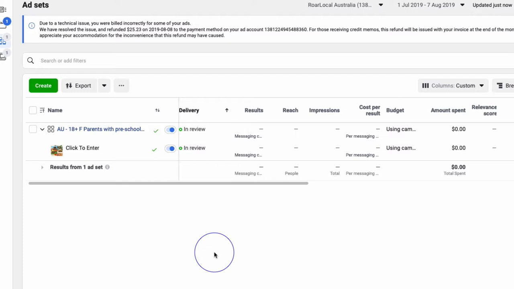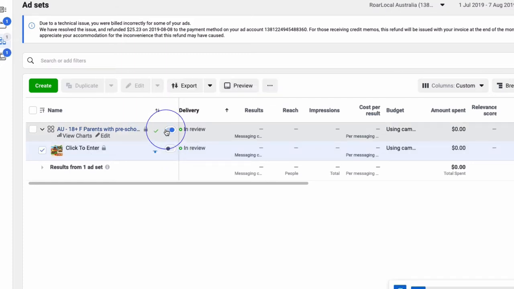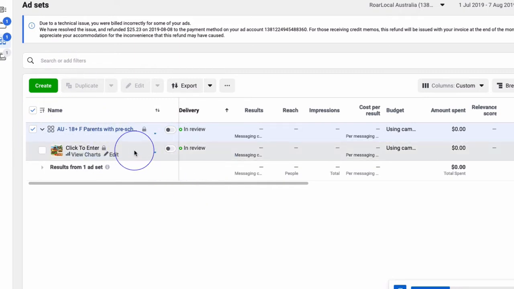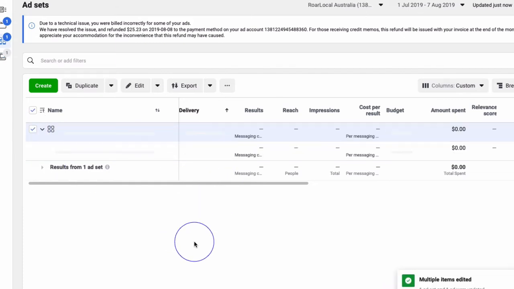What I would normally do, depending on how long it takes to review, is pause it until I am ready to go ahead and do it. That way I can then duplicate my ad.